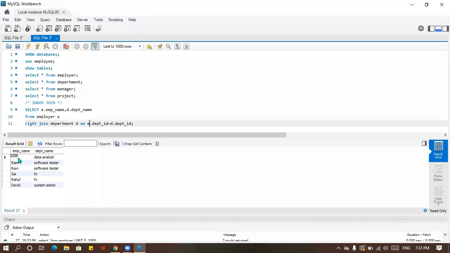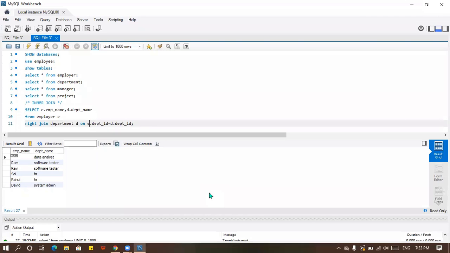Yes, ma'am. Got it. So your inner join will only provide the common entities, like an intersection. You might have studied set operations, right? Union, intersection. So what your inner join will do is perform the intersection operation on the two tables. It will only fetch the common data that is present in both the tables.